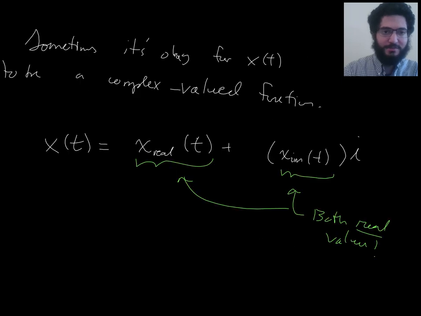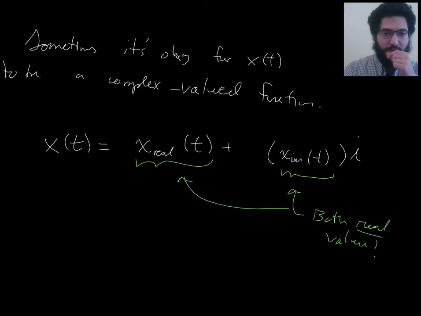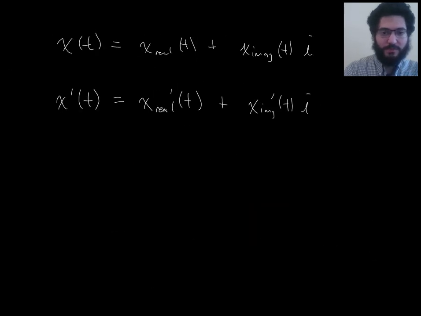Okay, and one last topic for today, for our intro to complex numbers, is the complex exponential. So we're going to see things like e to the complex number, like a plus bi. So now you've seen how to add and multiply and divide complex numbers. You've seen how to differentiate complex valued functions. Now what about exponentiating complex numbers?